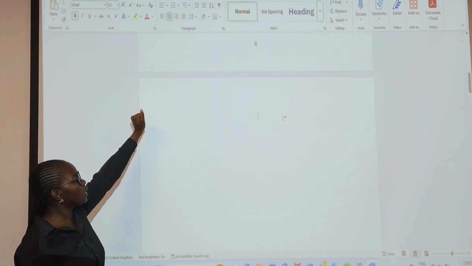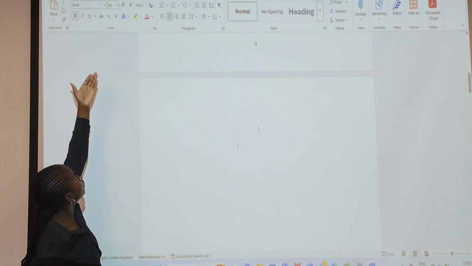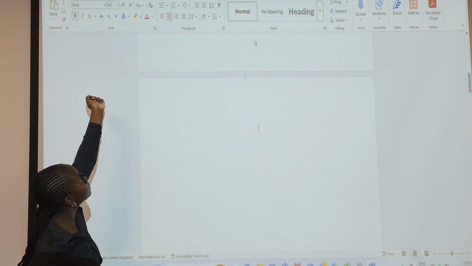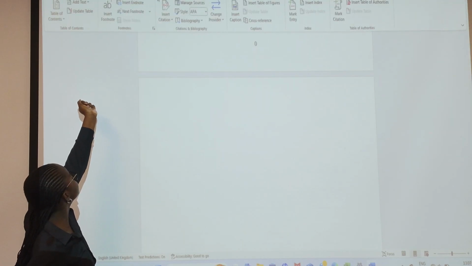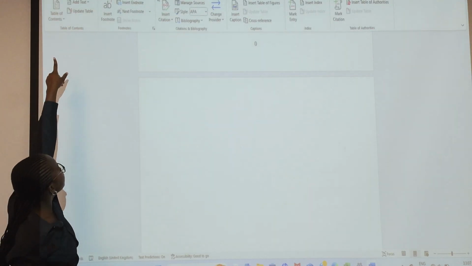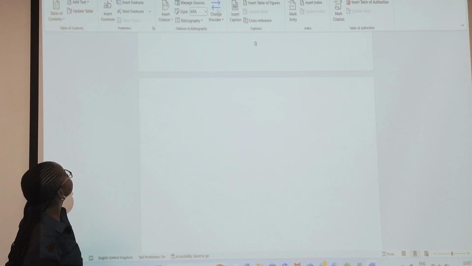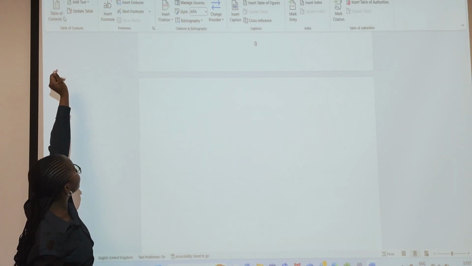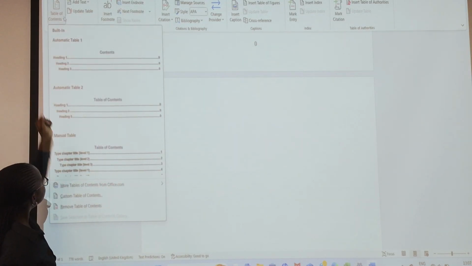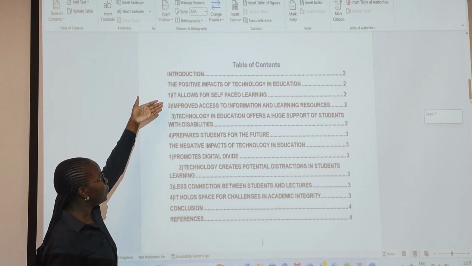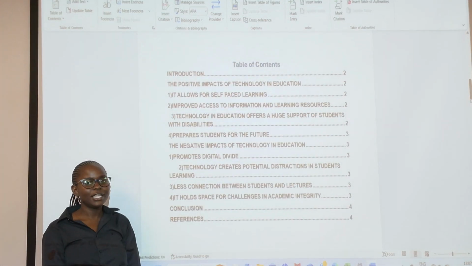After that, we click on the blank page again. We go to references. We go to the table of contents option. Here. Then choose automatic table 2. There we have it, our table of contents.